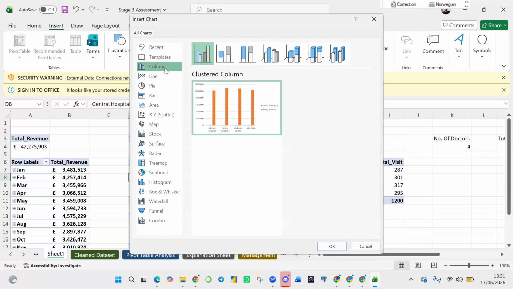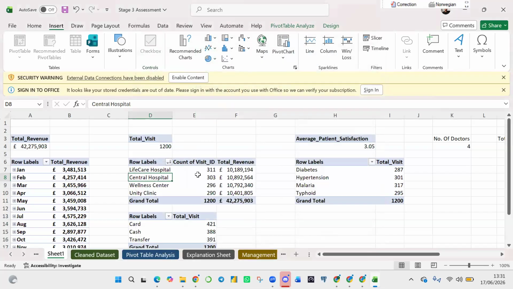Maybe I'm comparing total revenue as against male and female. I don't know if you understand. If you're comparing total revenue as against male and female, this is where this would have made sense.